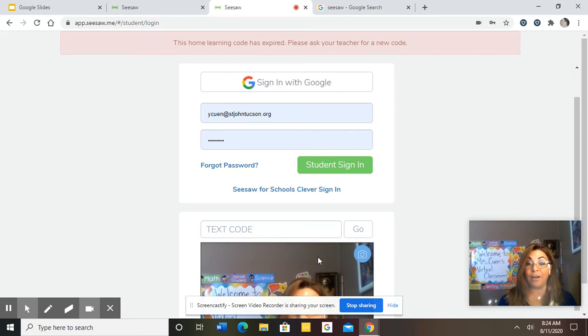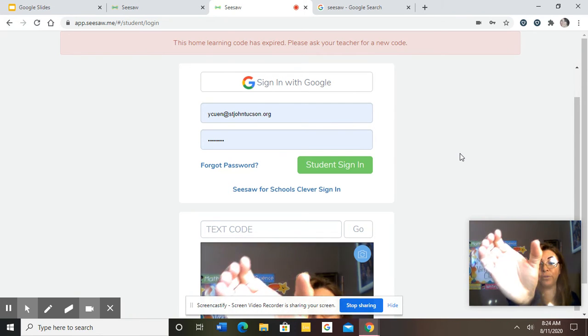When you do that, you're going to see a different screen. So again, those are the two ways that you can do it. If you want to use the QR code and you want to open up the file that I sent to you via email, you can do it on your phone and then simply mirror your phone into the camera.